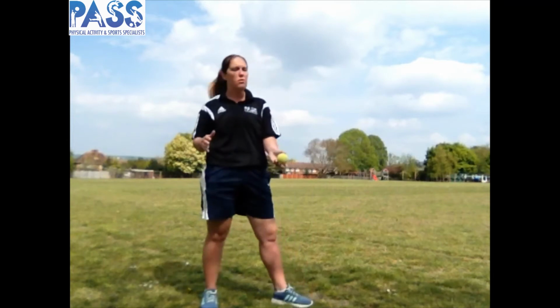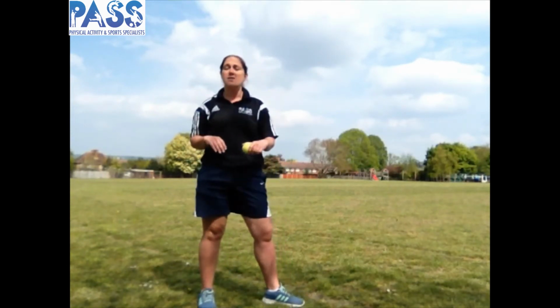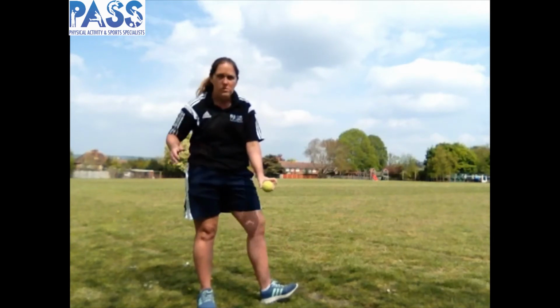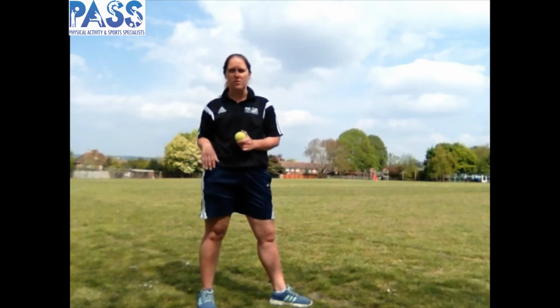As we're moving around, if I say rounders, you're going to stop, throw the ball up, and then we just hit it with our hand. We want to try and get our hand out to the side and then hit the ball out into a space. If I say cricket, you're going to let the ball bounce and then your arm comes under and we hit it out in front of us.